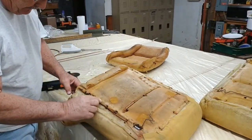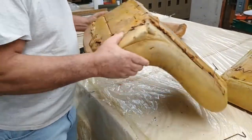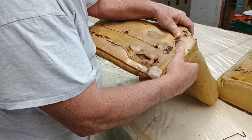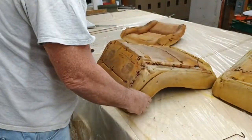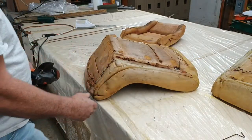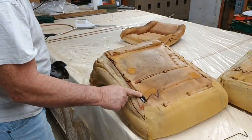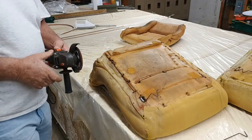But you see the wire? It goes up through here. I'm thinking it stops right in here, but look at this. It's broke right in here. Look at that, rusted out. So I'm going to take my little zip wheel and cut me a little split in there, and I'm going to see about that wire. I know I'm going to cut it right in here, and I don't want to try to do it with my bread cutter.